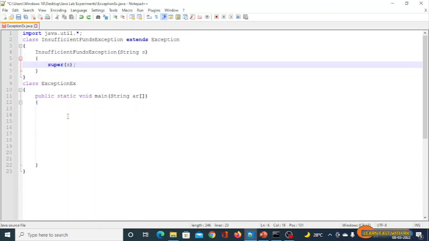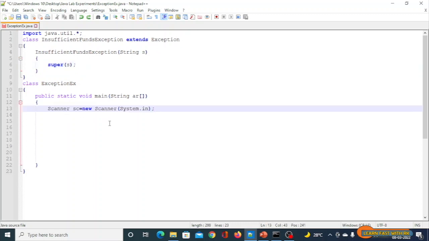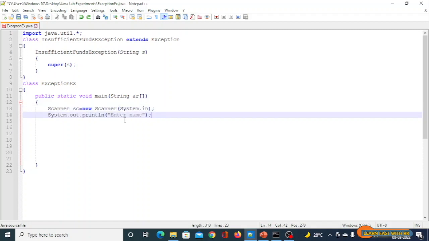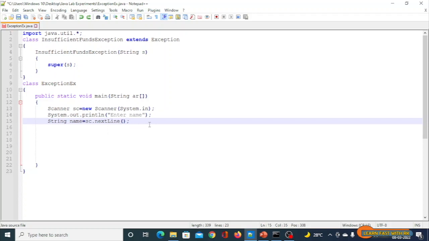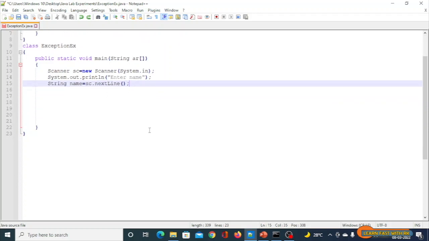Now let us take a Scanner object and ask the user to enter their name, and read the name. Now I am asking the user about their account details: the amount in their account and what amount they want to transfer.